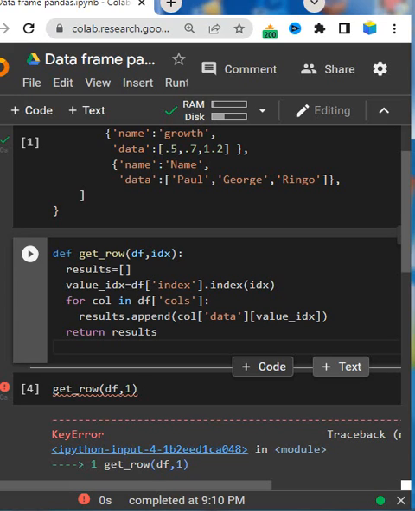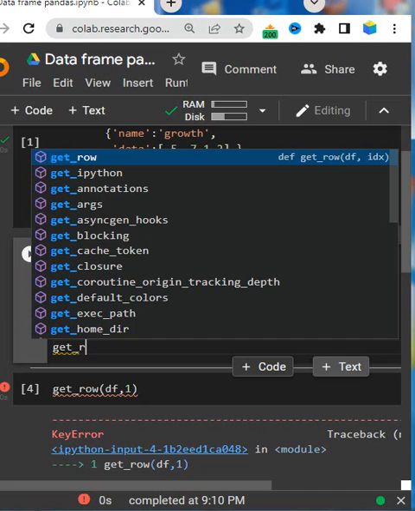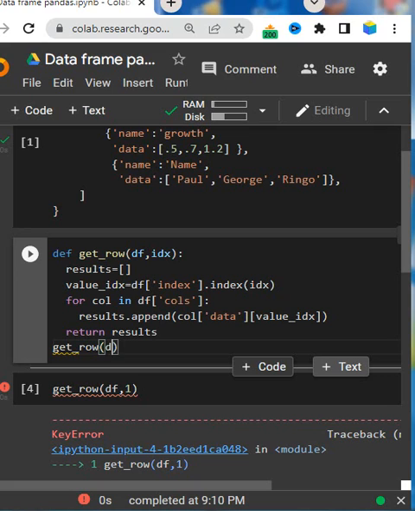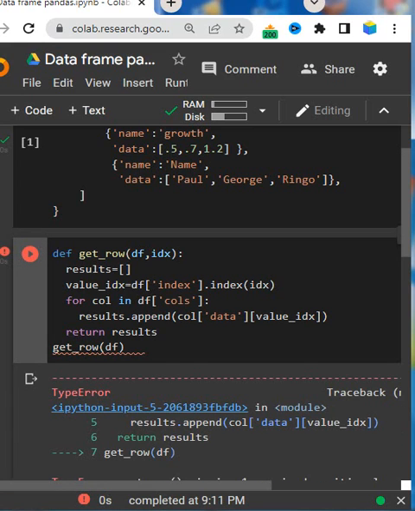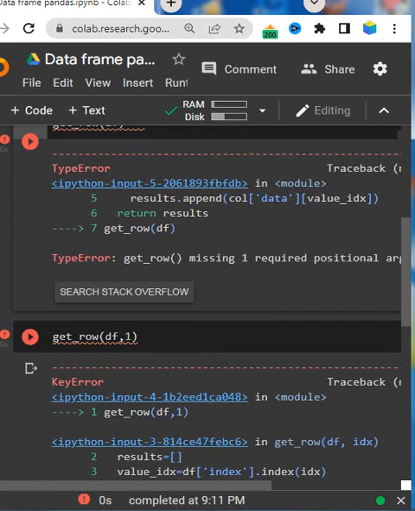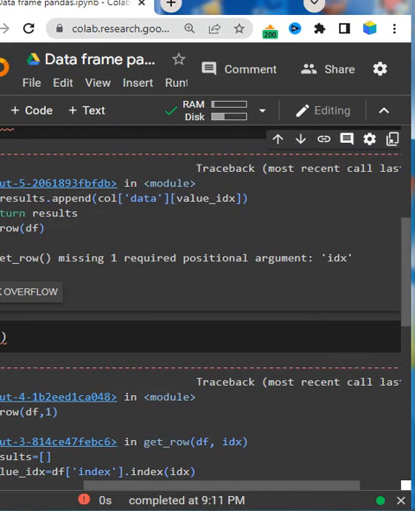So let's start from get_row df. I think I have created a df. Let's see. So I think get_row is missing one required positional argument, idx.